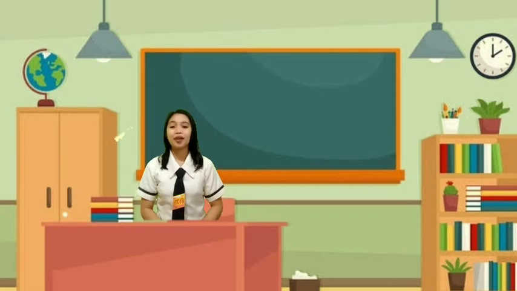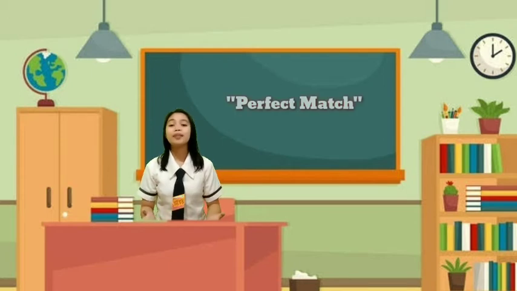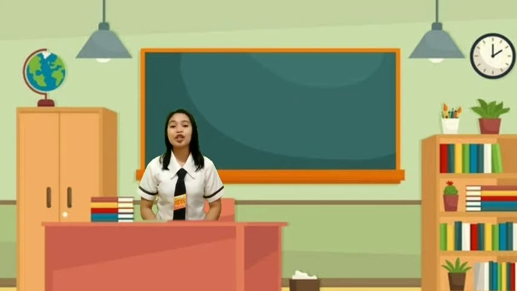Now, you know the different parts and functions of a compound microscope. Now, we will have an activity. This is called perfect match. I have a picture showing a compound microscope. You will study the figure and match the parts and their functions. You will write the letter of your choice in the blank space provided. Is my instruction clear, or do I have to repeat once again? Okay, so the timer starts now.